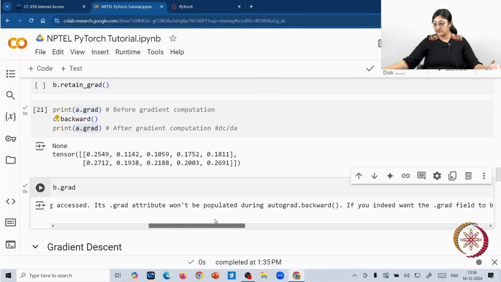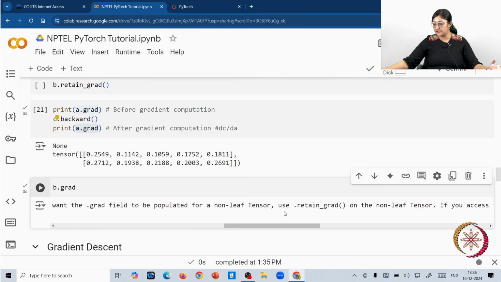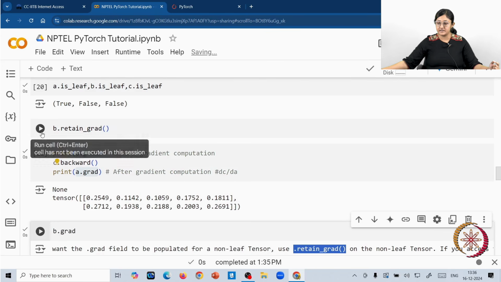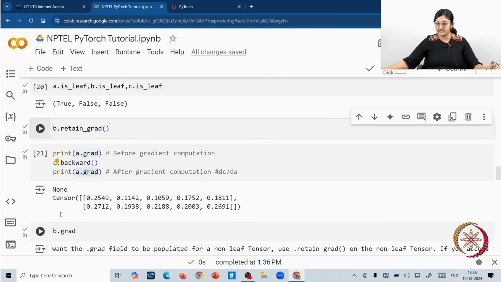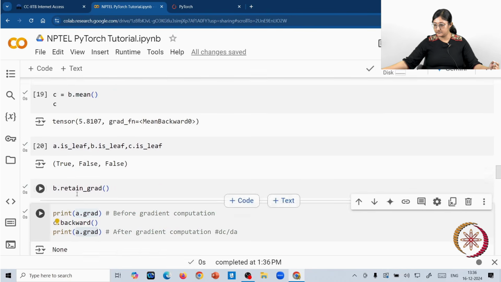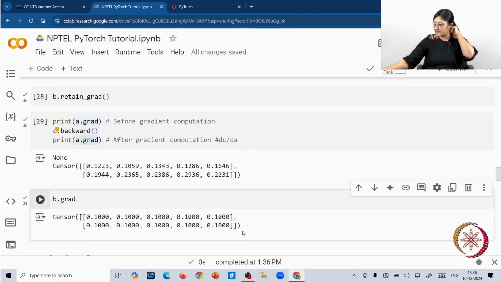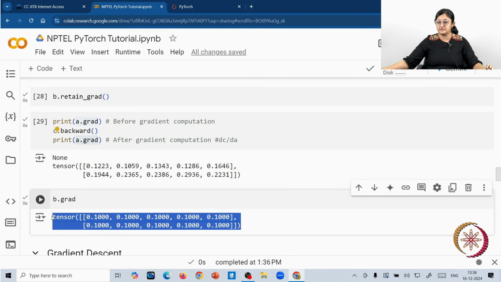If you want to access it, we need to use retain_grad. So if I want the gradient of B, before running C.backward() I need to set B.retain_grad(). In that case I will get the gradient stored in B. So let's see that. Now if I do B.grad, I can get the derivative with respect to B as well.